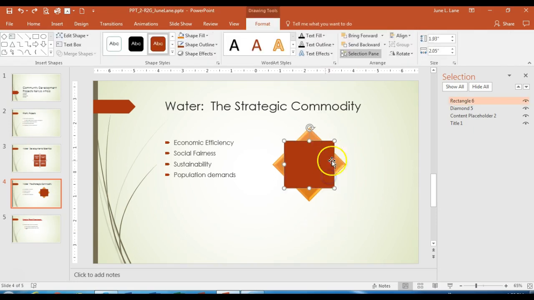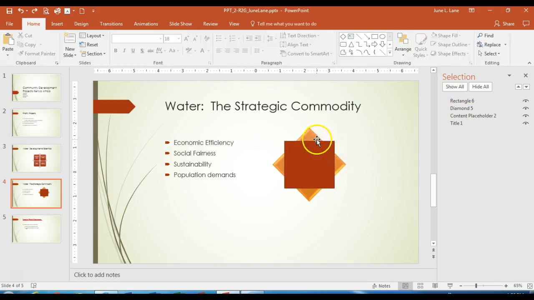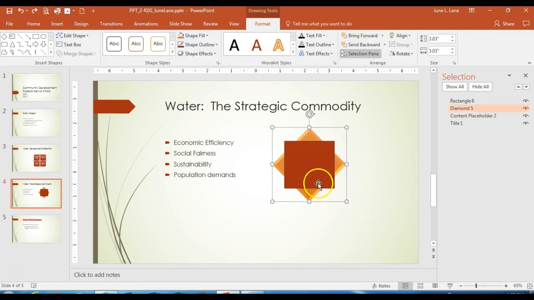Now, actually, I'm going to click on my rectangle shape, and then I want to say bring forward. Bring forward, in my Arrange group. Now I want to click on my diamond shape. I'm going to deselect. I'm going to click my diamond shape first, which is kind of tough. Yep, there's my diamond shape first. Hold down my shift, and I'm going to click the rectangle shape.